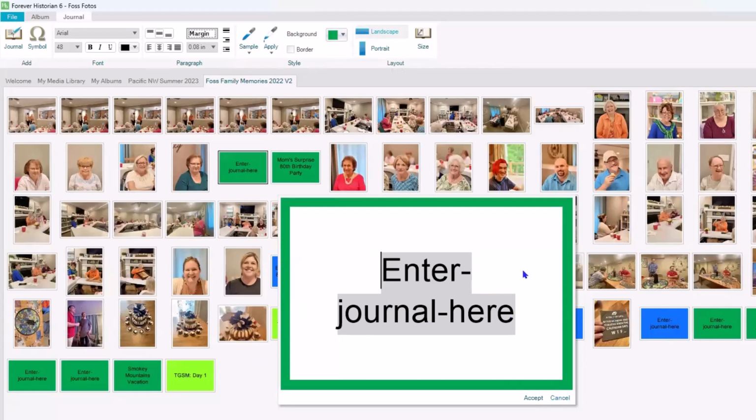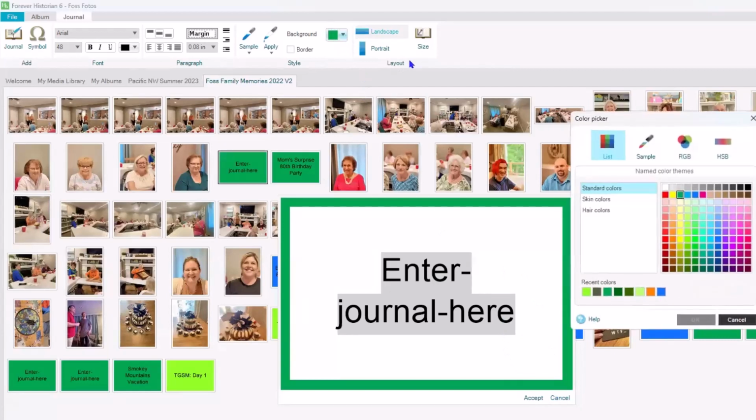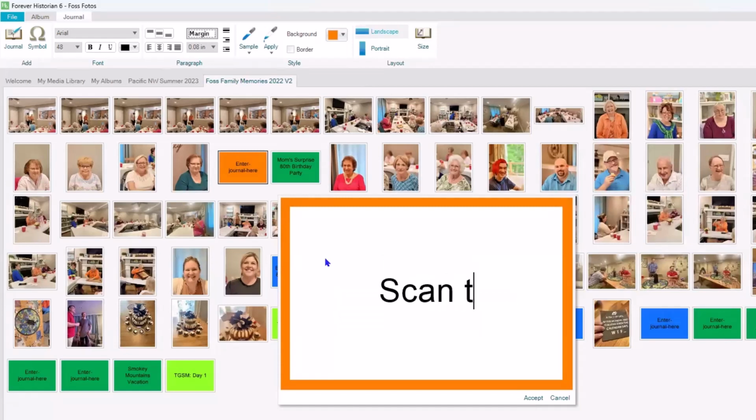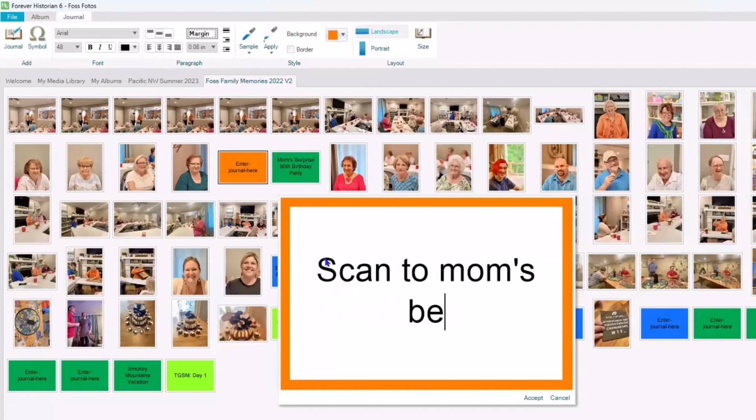Another note is, let's say I'm going to make something orange. And I'm going to say, for Mom's birthday party, if I have the notes or cards from people, I can say to myself, scan Mom's B-Day cards.